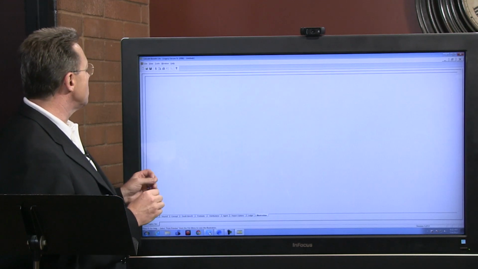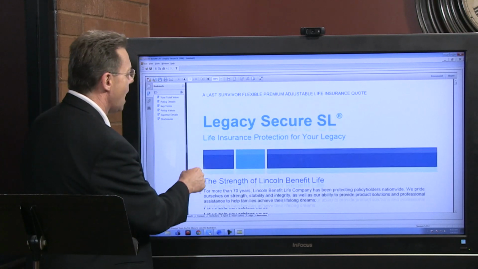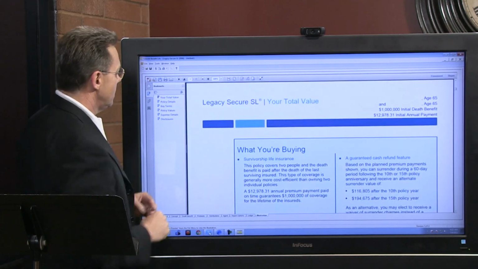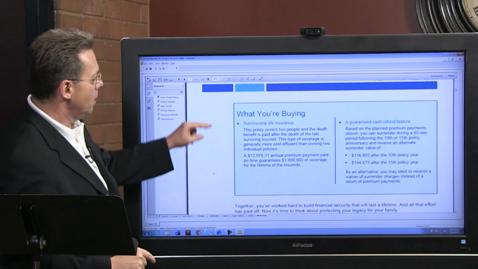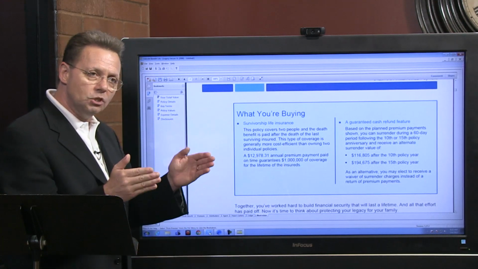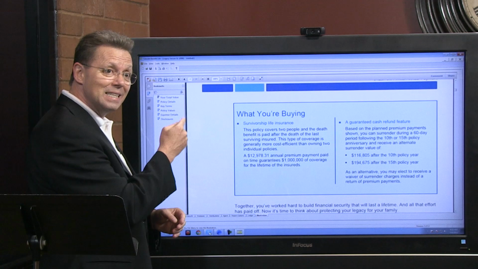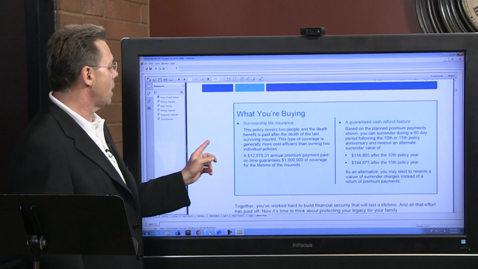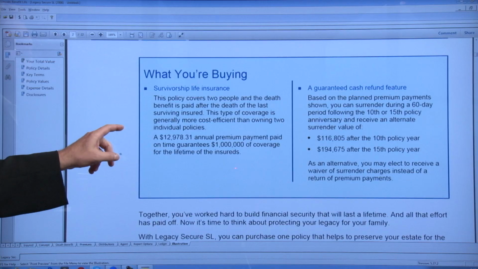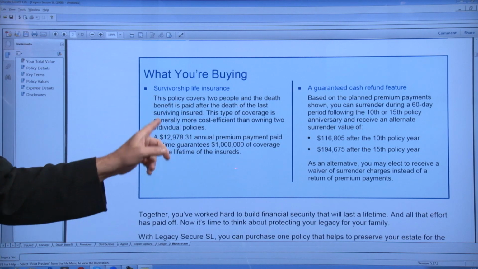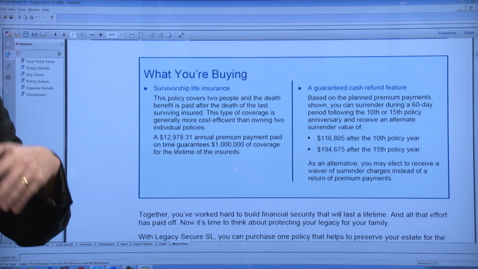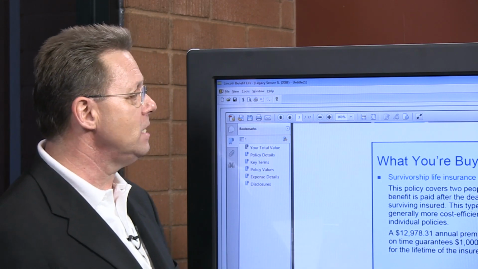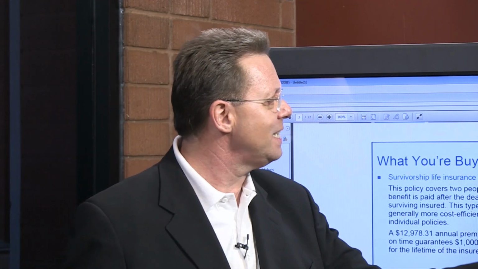When I'm looking at which contract I should use, I'm looking at a contract like this. I like the way this is laid out. This is so easy to do, and I find that using it is, what are you buying? Remember, when I'm looking at a sales track, to have my illustration have a sales track embedded inside the contract, notice that the caveats aren't there in the first couple pages. It's easy to explain to a client, and when I'm looking, what are you buying? The policy covers 2 people, and the death benefit is paid after the death of the last surviving insured. If you're feeling, well, I feel clumsy about my conversation with my client, I'm just reading this verbatim for my client to make it easy to understand, and then talk about the guaranteed cash refund.